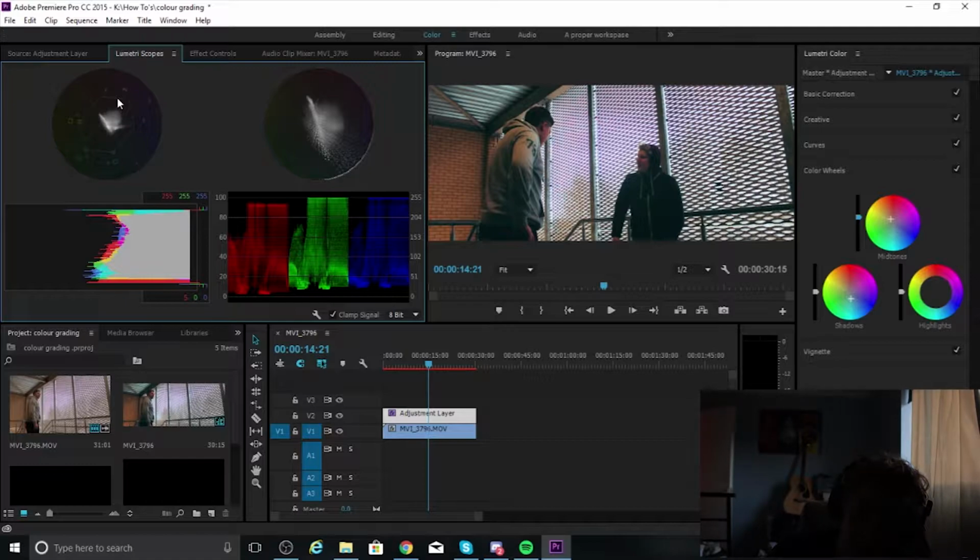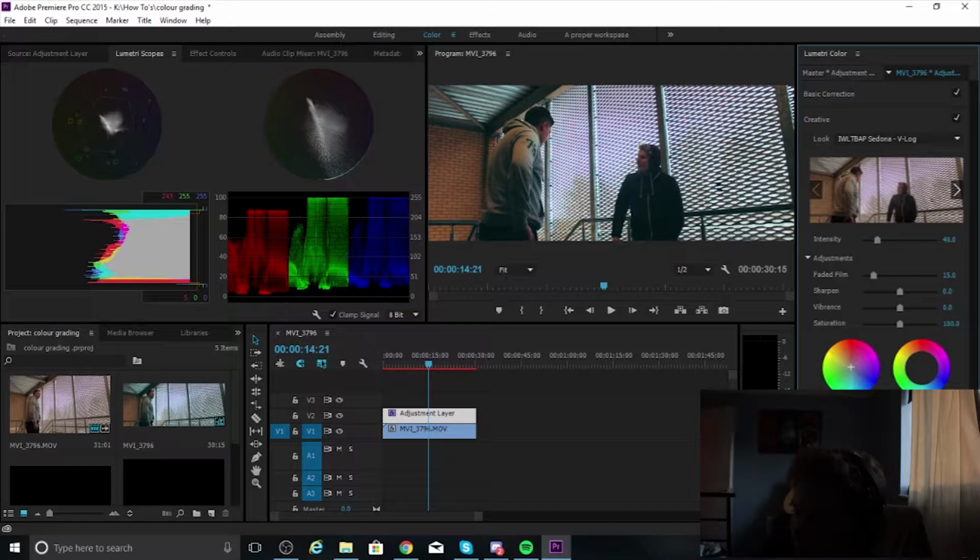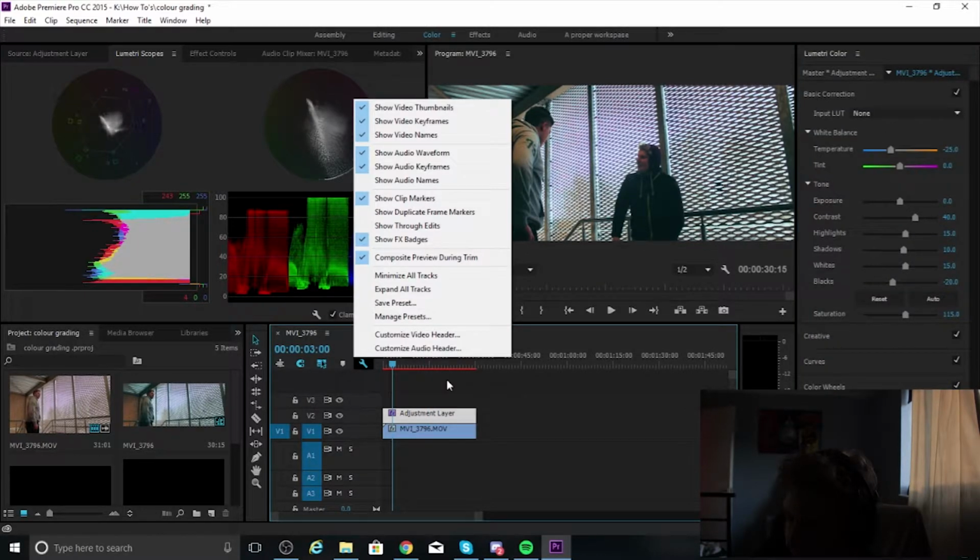Mine's going around a little bit of a purple and blue look, and up here it says there's a lot of blue and purple in the shot, but it's up to you, it's up to the filmmaker. So for the highlights it's there as well. If you're in your creative tab, you could use your tint or effect. You don't need to touch that, but if you want to touch that you can.